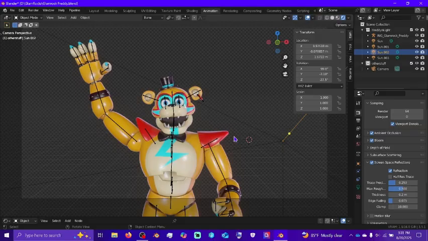Now, speaking of screen space reflections, I'm not sure how Blender works for AMD. Anyone out there using an AMD GPU? Hopefully by now, in 2025, Blender is friendly with screen space reflections, but I'm using an NVIDIA GPU.